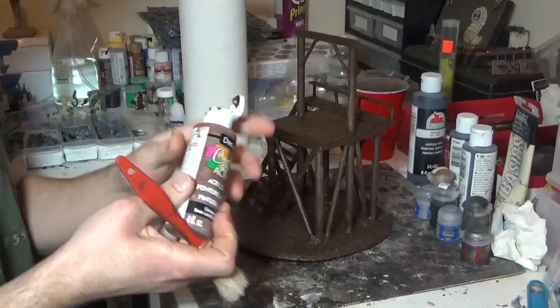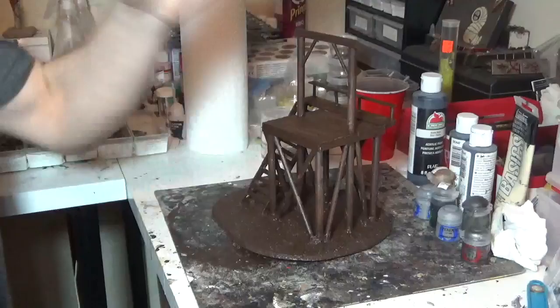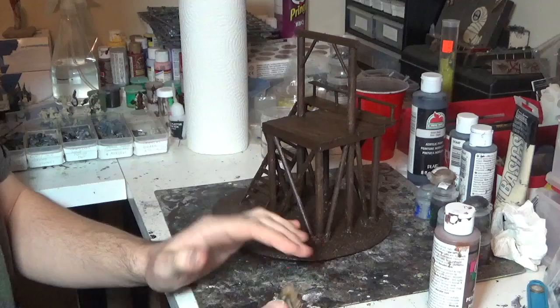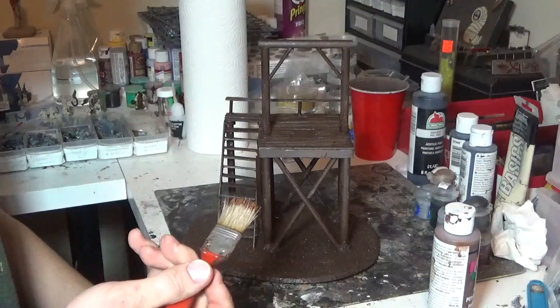So, as our base color, I've decided to use cinnamon brown. This is generally what I use for wood type things. You guys have seen it in the past, as you know, I've used it on trees and things like that. And today, we're going to be painting all of this with a nice base coat of the cinnamon brown. So, let's do it.